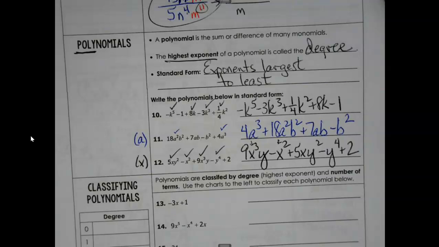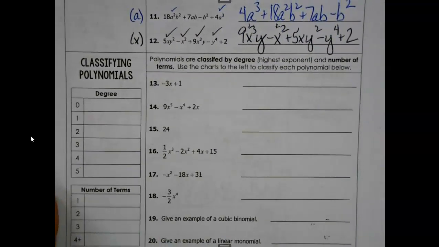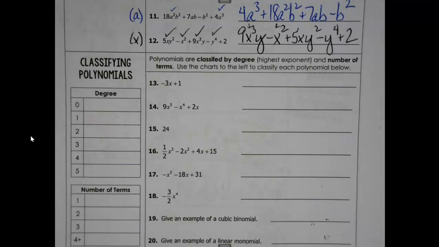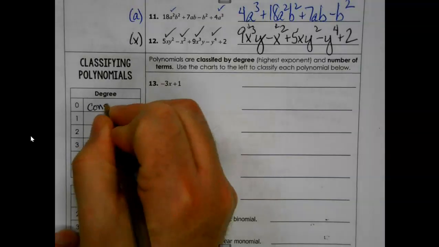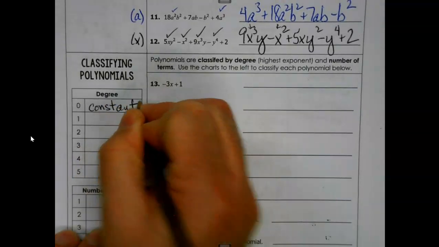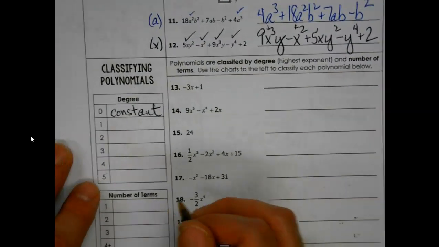And so the last thing we are going to play here is a little vocab to wrap up. We're in a little bit of a hodgepodge on this first day. It'll clean up quicker as the week goes along here. So this last piece is classifying. They have fancy names for all this stuff. So we name them by the highest degree and by the number of terms. So we got to get a little bit of info over here. So if something is a degree 0, it's a constant, which means there's no variable.